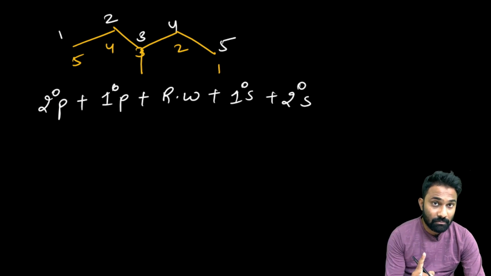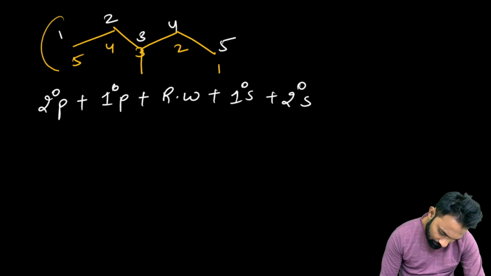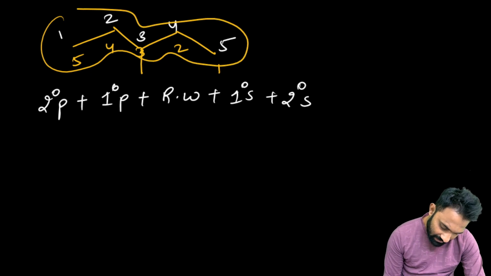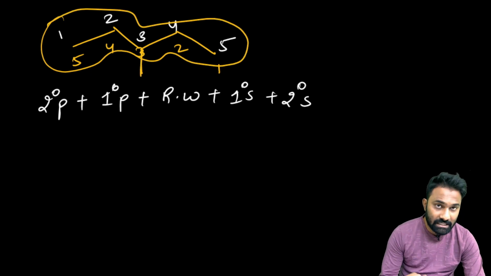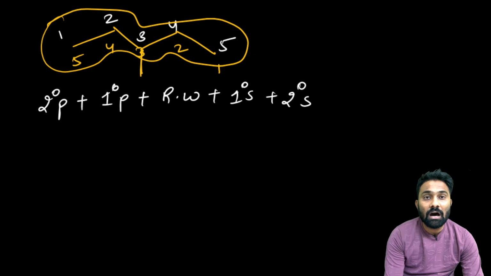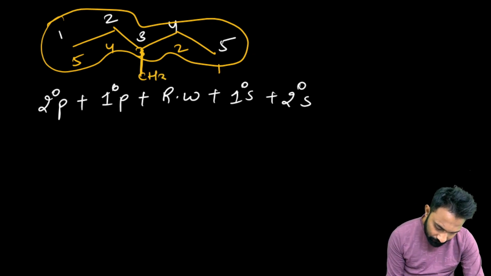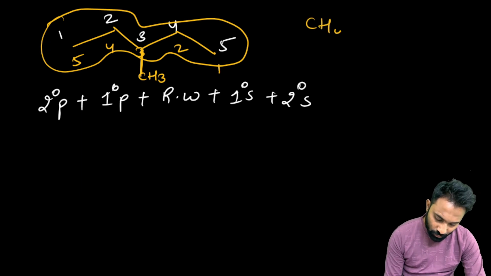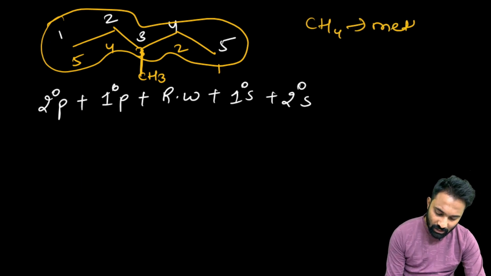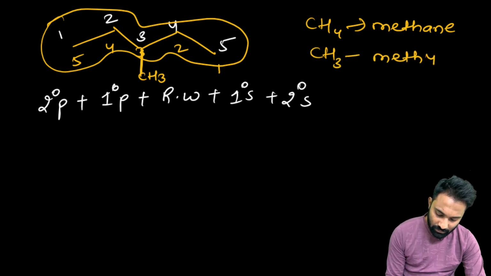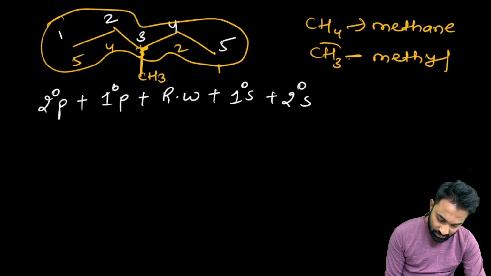Second degree prefix will say about which one? Substituent. Now this is the parent carbon chain. Other than the parent carbon chain, anything that is present is a substituent. So which substituent is this? This is CH3. Now this is CH4, methane. I already explained this in the common names. From methane, if I remove one hydrogen, it becomes methyl. This free bond is attached to the parent carbon chain. So this group is methyl, right?